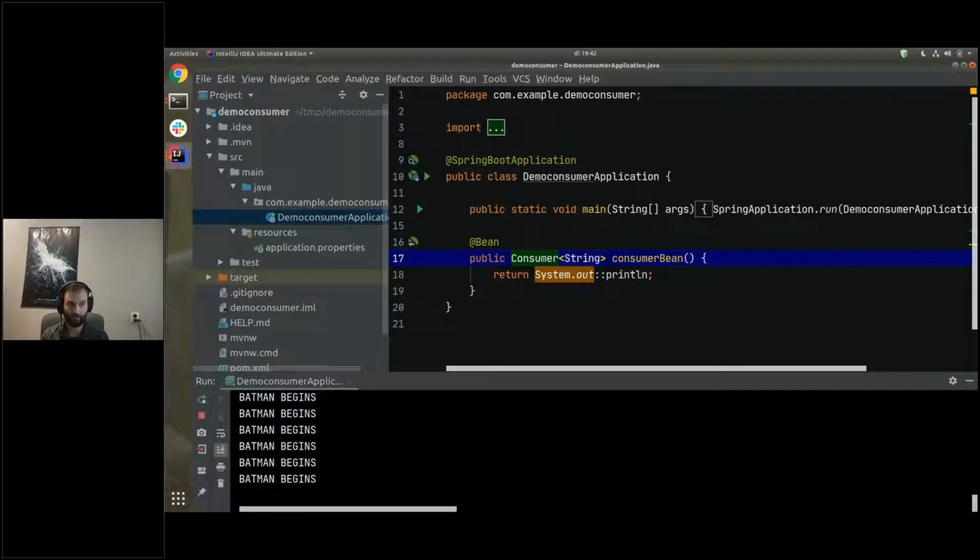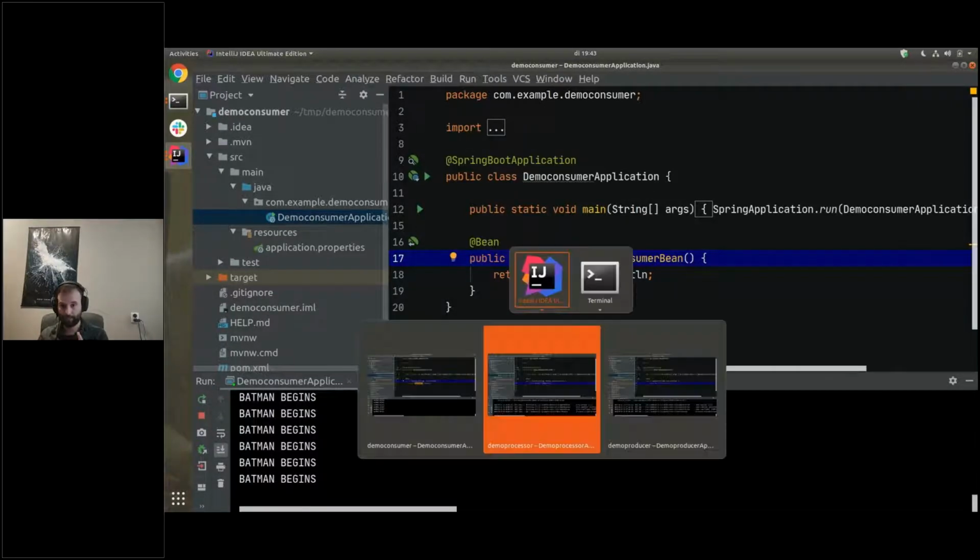So what I want to focus on here is the fact that Spring really does everything it can to remove boilerplate, and it provides defaults for pretty much everything. Now, of course, in production, you wouldn't have Apache Kafka running on localhost, which is the default value. So in production, you need to put in a little bit more work. But in general, if you don't need to do something fancy, then the default works really well.